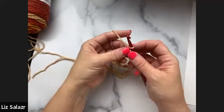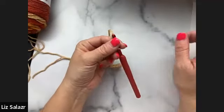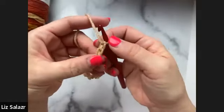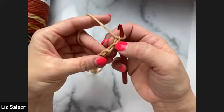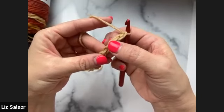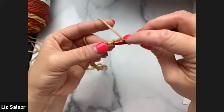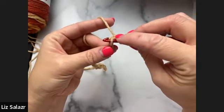So the pattern says we're going to double crochet in the third chain from the hook. If I count my bumps, this is the first chain from the hook, this is the second, and this is the third right there. So what we're going to do is work underneath that bump.